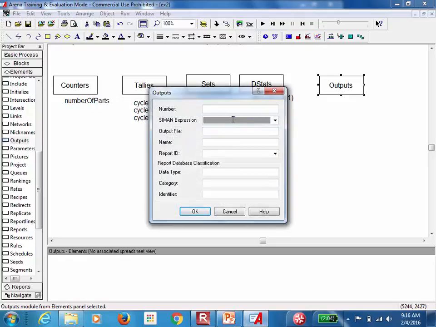I'm going to do NC for the average across replications for the counters. So NC for number of parts.